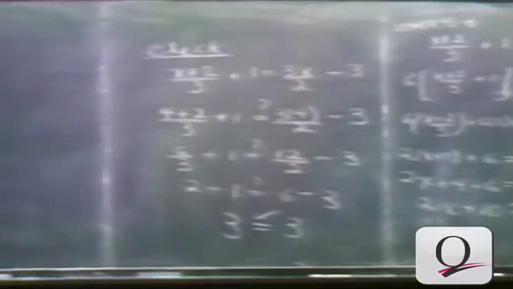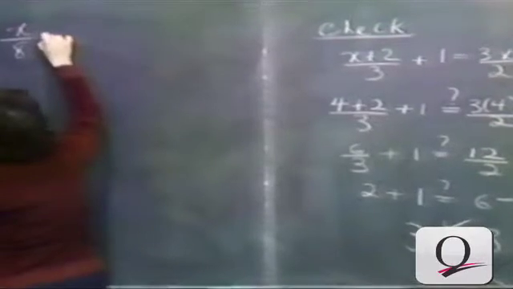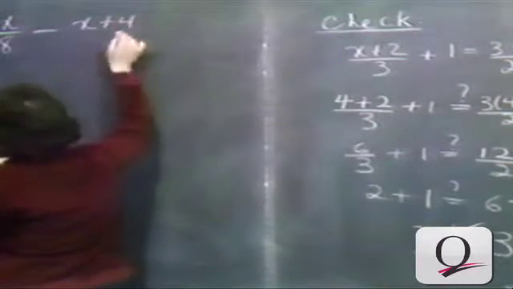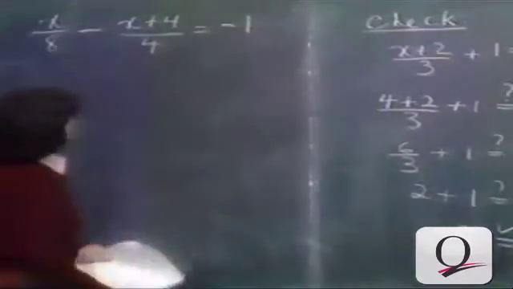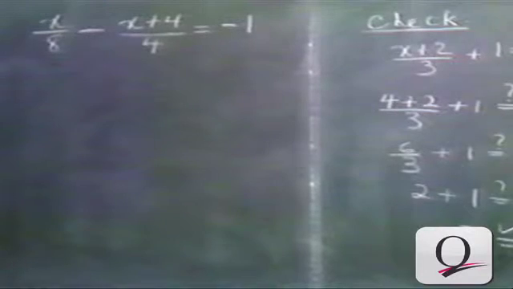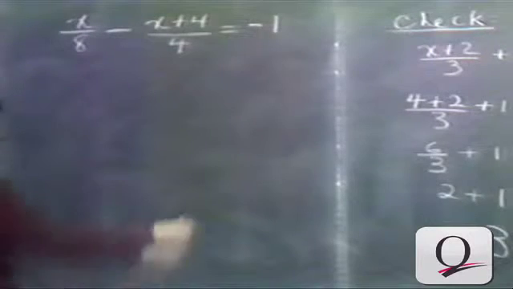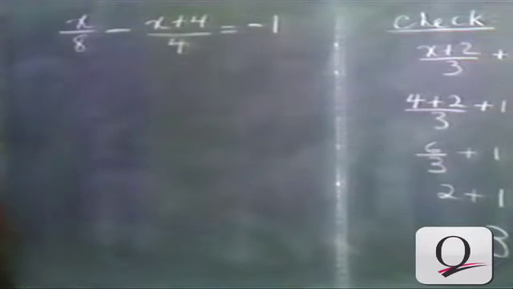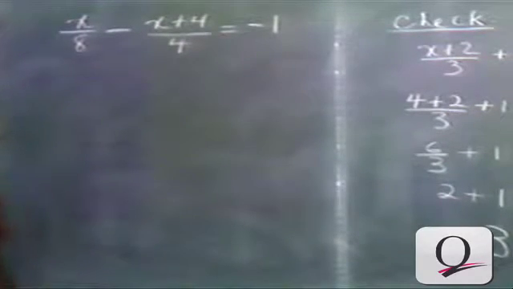Okay, for our next problem, let's try this. x over 8 minus x plus 4 over 4 equals minus 1. If you'd like to try this problem on your own, you can shut off the videotape machine, work it out, and then turn it back on when you're finished. All right, what we're going to do is multiply through both sides of the equation by a number so that we'll clear fractions. Now, if you use the product of the denominators 32, it's really much more than you need. Actually, 8 is enough. If you multiply both sides of the equation by 8, you will remove fractions.